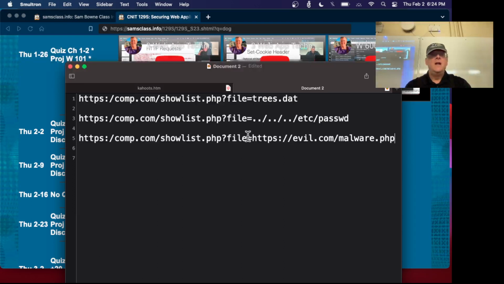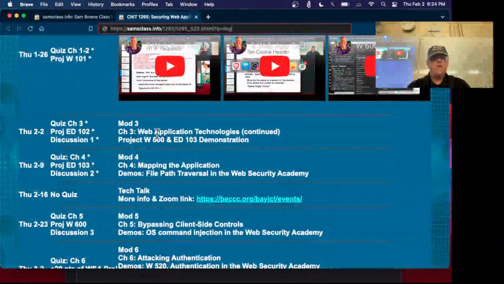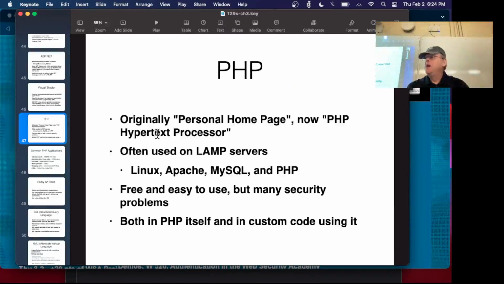Now you can get data from another server and feed it into this script. So this is remote file inclusion, this is local file inclusion, and it's very common this happens in PHP. And WordPress uses PHP, which is one of the top products used to make web pages. You can very easily make beautiful web pages, and the fundamental WordPress engine is pretty secure. They had huge security problems, but they fixed them. But the problem with WordPress is there are all these plugins written by amateurs.